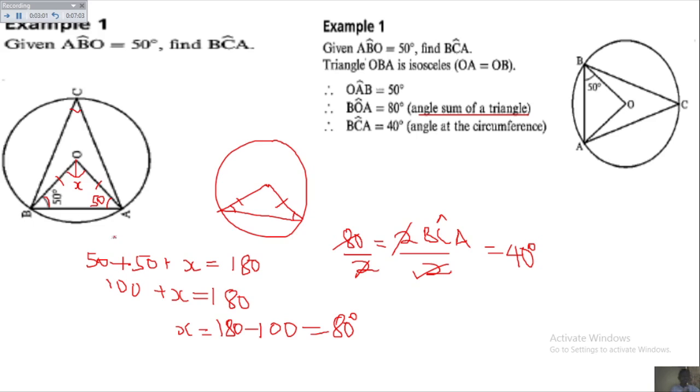You see, therefore the basic thing here that you need to understand is the isosceles triangle. Once you understand the isosceles triangle, you will not have a problem with that. Always watch out: any line drawn from the center to meet the circumference is a radius. This is a radius. This one too is a radius. Automatically they form angles of the same base.